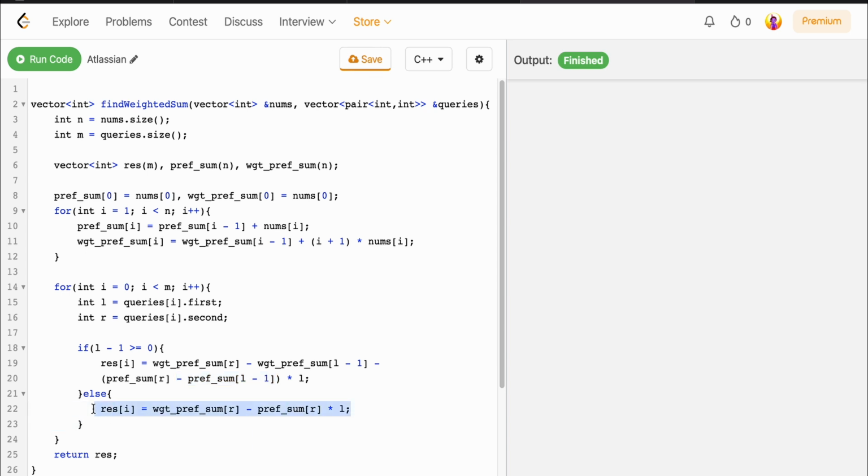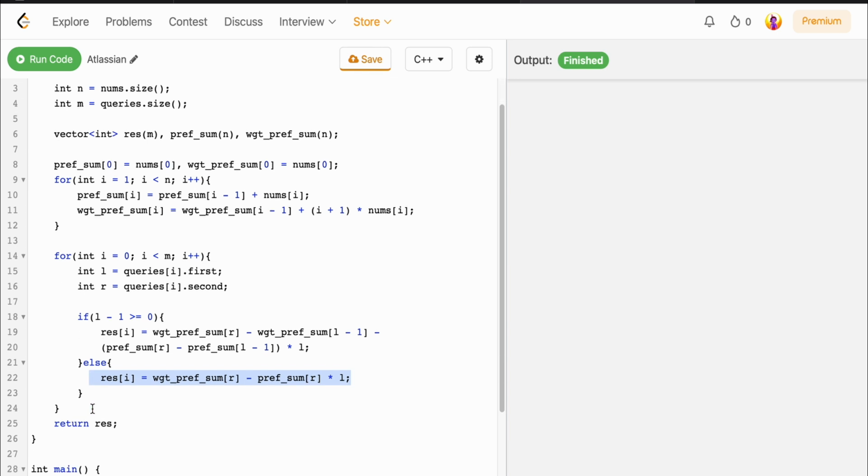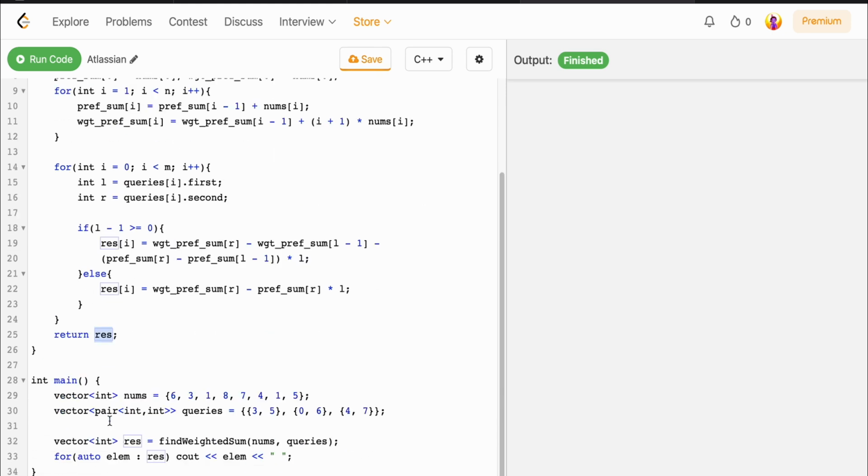Hence this part is used when L minus 1 is out of bounds. And after that I am just returning the result, and finally we are logging that result over here.